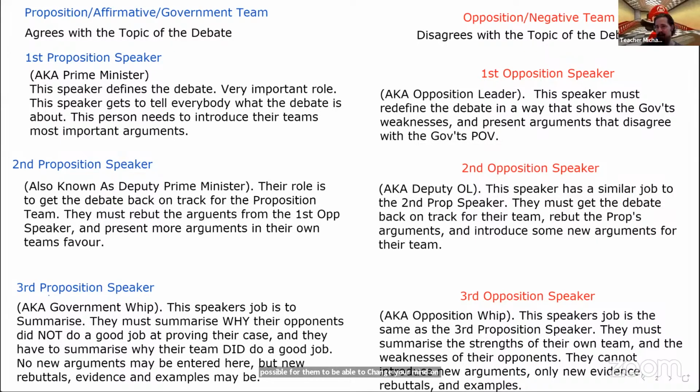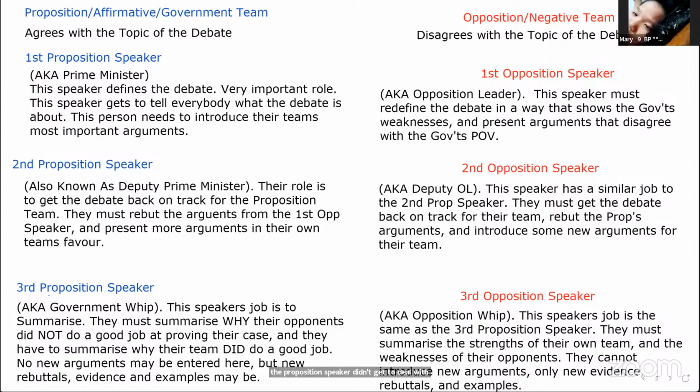And the reason that that's so important is because if you're the last person to speak, you get the final say. So let's, for example, say that the third proposition speaker needed to talk about six different things, but they only talked about five out of six of those things. If the last opposition speaker then says anything at all to the contrary about that sixth issue that the proposition speaker missed, then the proposition speaker doesn't get another chance to go up and go, oh, I forgot to talk about this and mention this. Nope, too late. That issue goes unspoken. Whereas the opposition speaker then got to raise a new issue that the proposition speaker didn't get to deal with.